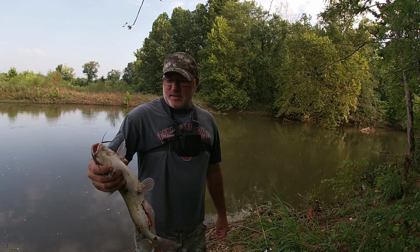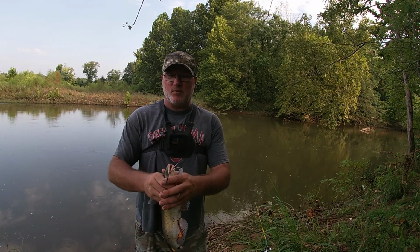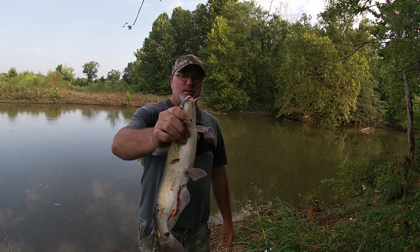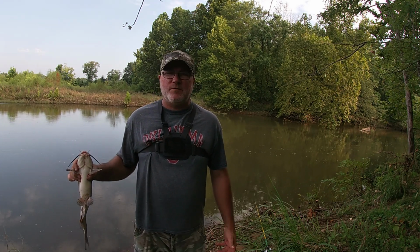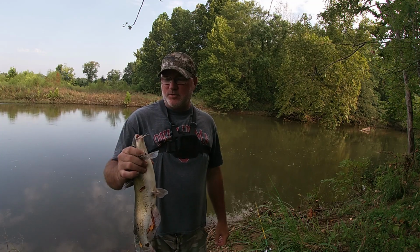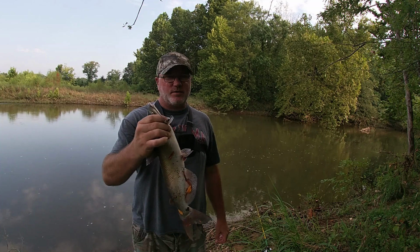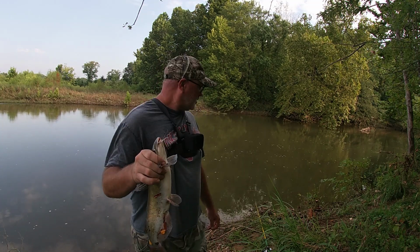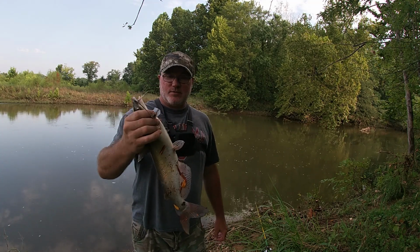Which does make sense since this creek's been flooded. Worms are a natural forage. It's probably been washing out a lot of worms. That's what they've probably been eating on. Didn't want nothing to do with the bluegill. I've been moving around, 45 minutes, not a long time. But nothing has touched the bluegill. As soon as I put a worm on and threw this out there, it wasn't out there a couple minutes and grabbed it up. So I'm gonna put him on the stringer and I'm gonna put worm on both of these. Nice little channel. All right.